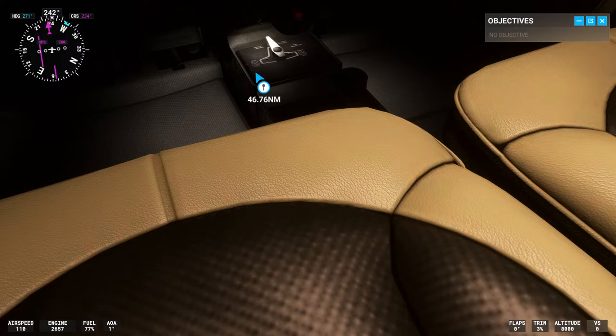Your next waypoint: Slot. Distance: 9 nautical miles. Bearing: 222 degrees.